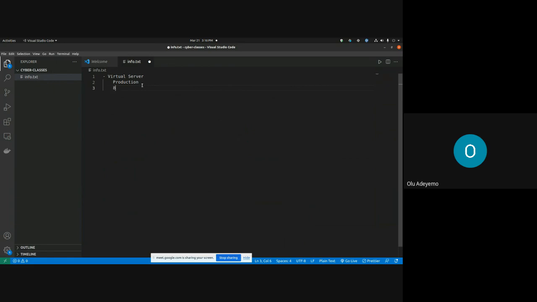So it will have a minimum of 8 GB of RAM, 8 GB of RAM. It will have 4 CPUs minimum. It's going to have 40 GB of storage. By storage, I mean it could be SSD, it could be any type of storage, but it's 40 GB. Now, if you are doing it in a development environment, then it should be half of what we have here. So that should be 4 GB of RAM, 2 CPUs, and at least 12 GB of storage. So we need a virtual server.